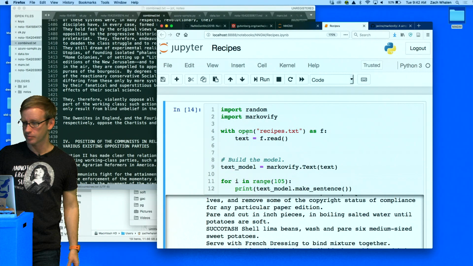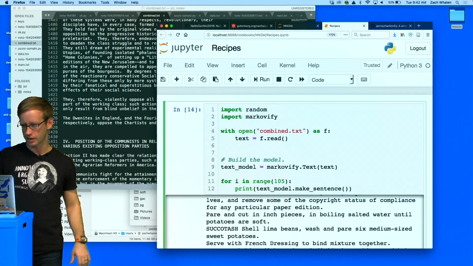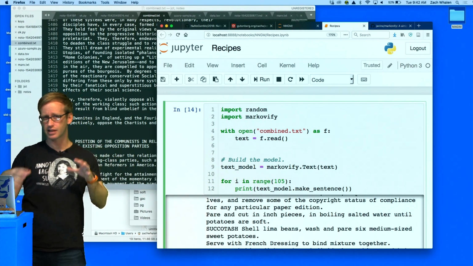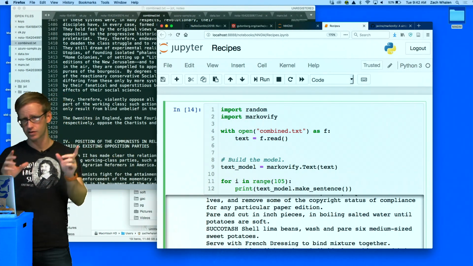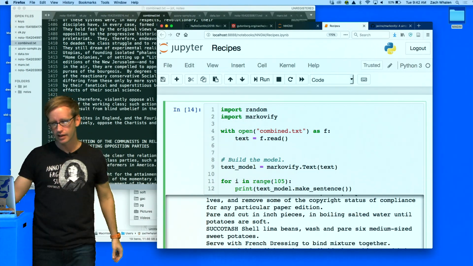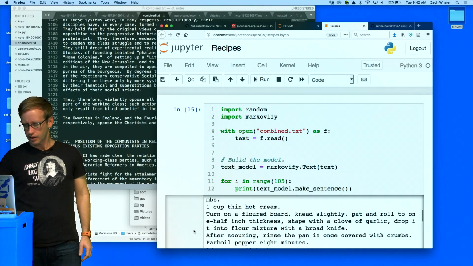It has both of them in it, but the Markov chain model doesn't care. It's not going to figure out, separate that out. So let's go ahead and see what this looks like. So at this point, again, it's Markovifying both of those sources together as though they were a single author, and it's going to try to generate new text that is statistically similar to this hybrid monstrosity that I just made, and it's going to do it sentence by sentence. So let's see how it looks.